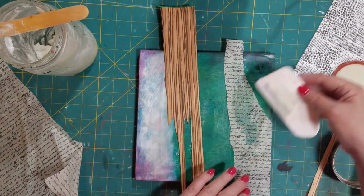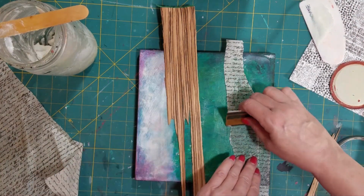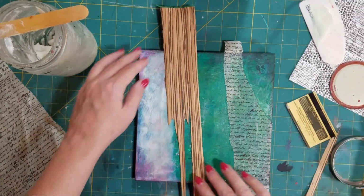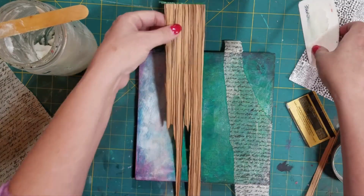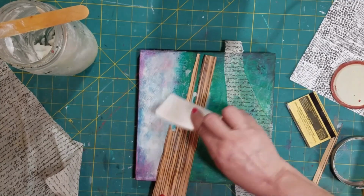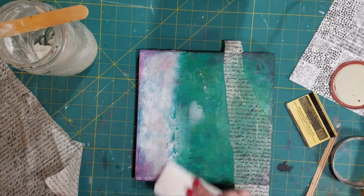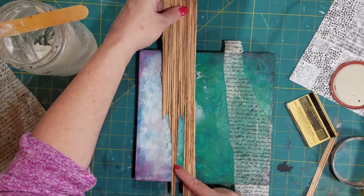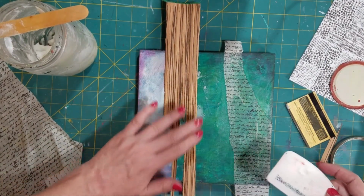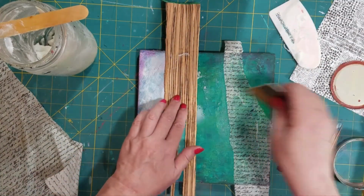Yeah, I'm seeing that. Strong enough to hold this, but not strong enough to hold this. I have to back butter this, I think. Gonna put it on kind of thick. There we go. Well, that'll take a while to dry, won't it? Let me push that down with the clip.